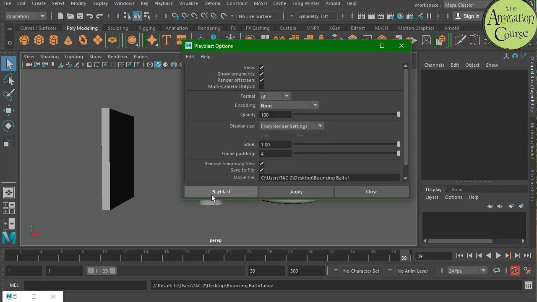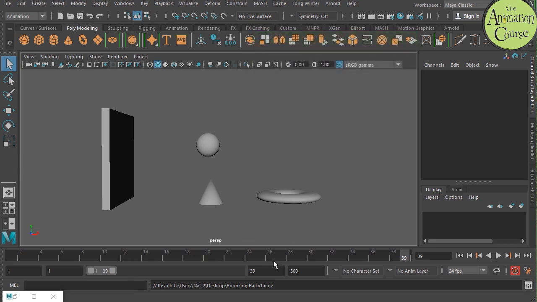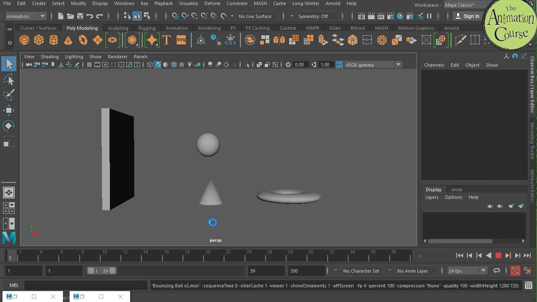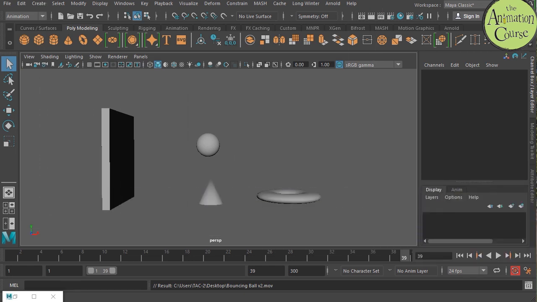So let's do none and play blast. Now it's going to ask me to overwrite it. I can if I want, or if I want to do a completely different new movie, that's why I like to put in this version. I just put in version 2. And now it's going to open this up.